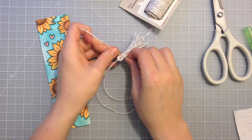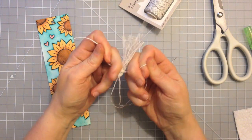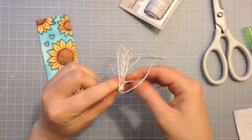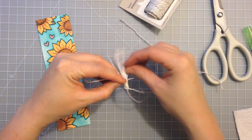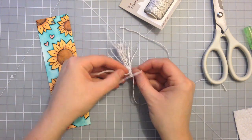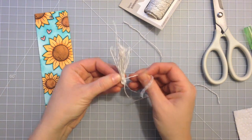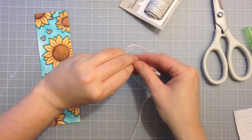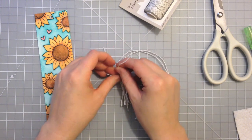And then what I did after I tightened it up is I actually took that little piece and I wrapped it around the tassel and then tied it in a knot again on the back side. So it's kind of around it more than once, and there's more than one knot holding it in place. So you can see I'm just going to wrap it around tightly, snugly around that tassel and tie it again. So it makes that piece a little thicker too, which is nice.